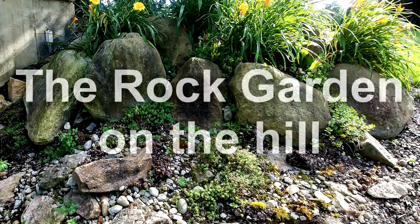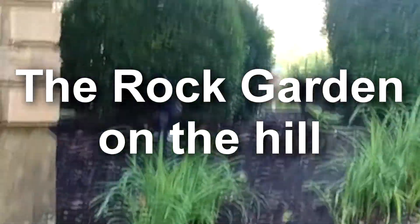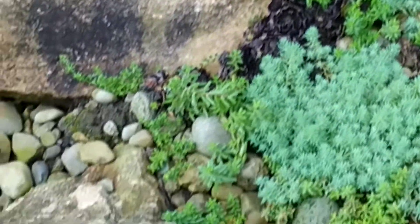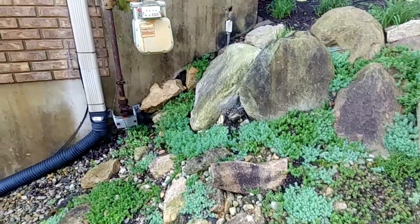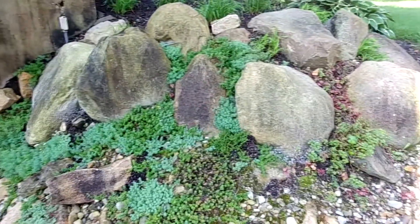My rock garden on the hill was really pathetic looking when we first came, with all the landscape fabric exposed. But that has transformed. We'll see what we can do to make a nice cool side runoff. Look how well this boulder area is doing — it's turned out so nice.